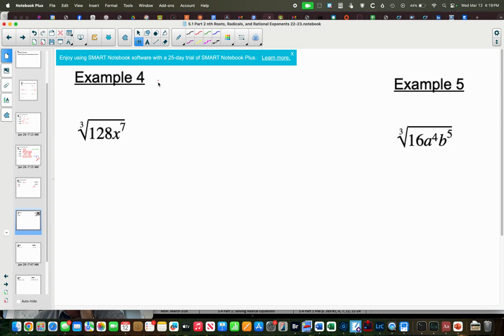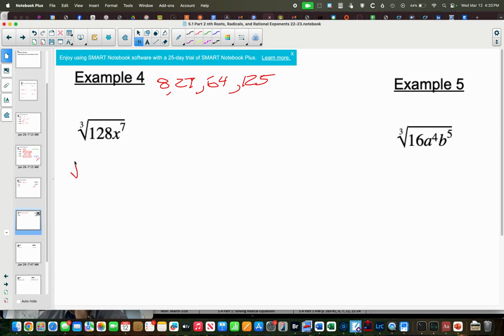2 cubed would be 8. 3 cubed is 27. 4 cubed is 64. All right, you don't need too many of these. 5 cubed is 5 times 5 is 25 times 5 is 125. All right, you probably don't need any more. 6 cubed, I believe, is 216. But all right, so we want to look for which one of these perfect cubes, the largest number goes into 128, and that would be 64.